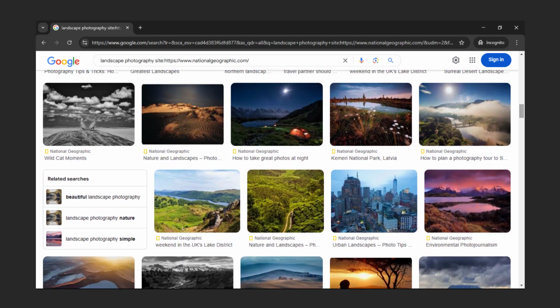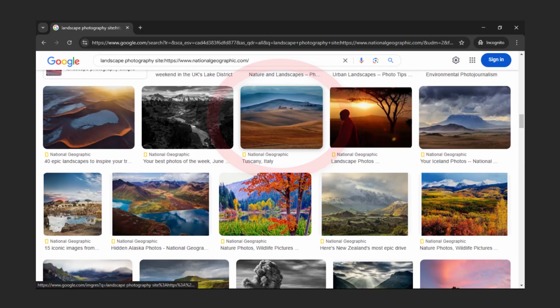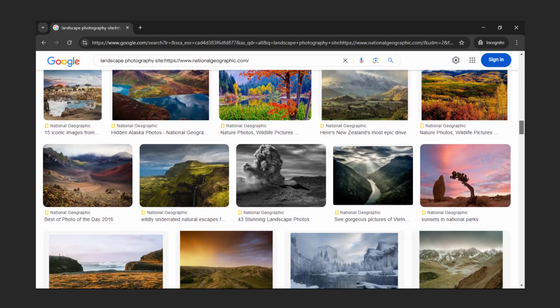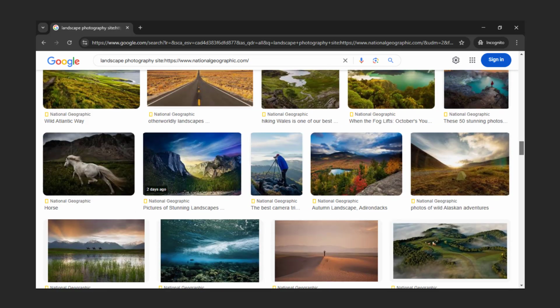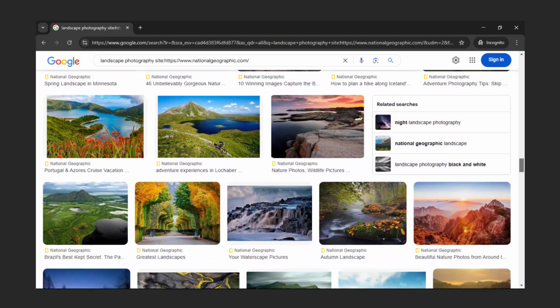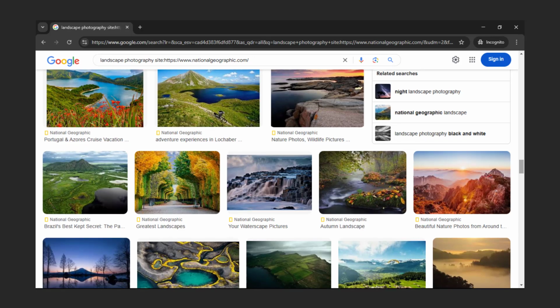Maybe 1 in 3 images are symmetrical. Symmetry there, and so it goes on there and there. So I would say 1 in 3 of these roughly is symmetrical. And we can go all the way down, but anyway. And you can go and do this search yourself. It's just a site search on the National Geographic website for the term landscape photography. And you will see just how many and just how often accomplished photographers employ Symmetry in their photography.